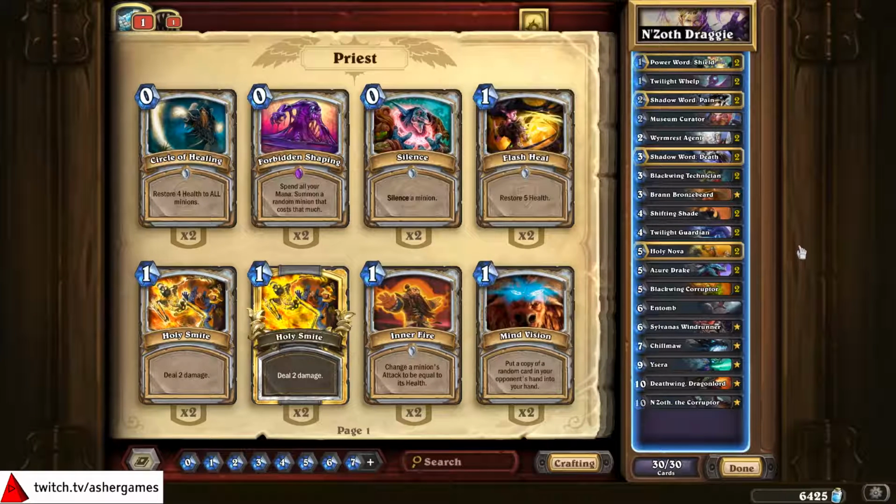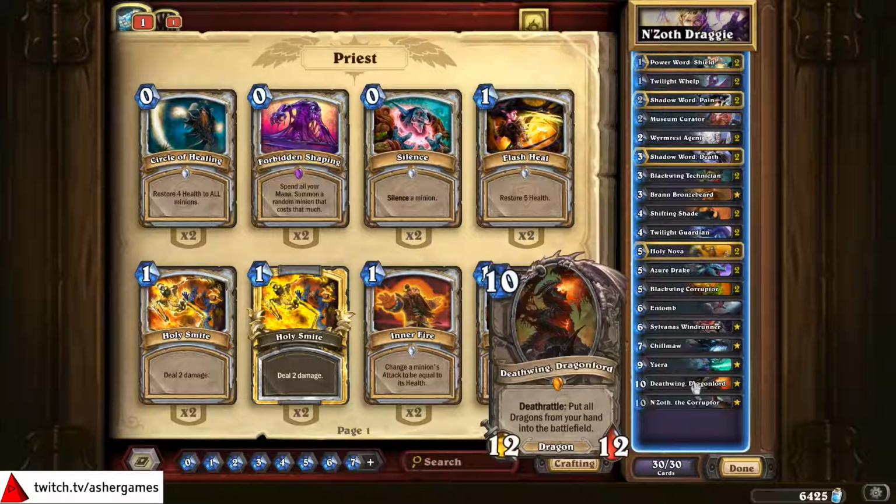But it is very important that you curve out, like any Dragon Priest deck. And then, once again, if you can drag out the game long enough, if your midrange superior minions don't win the day, Deathwing may be able to put enough pressure on the board. N'Zoth can hopefully close it out.